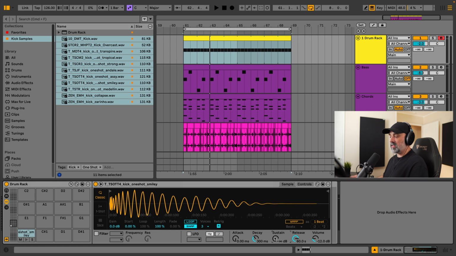I like to remove the sustain on the ADSR envelope here, because sustain is really only when we're having a sound that sustains, like a piano or something. There's no real sustain to a kick drum sample unless it's like a really long 808 or something. So now what you could do is use the decay control and release control if needed to kind of shorten the kick up.